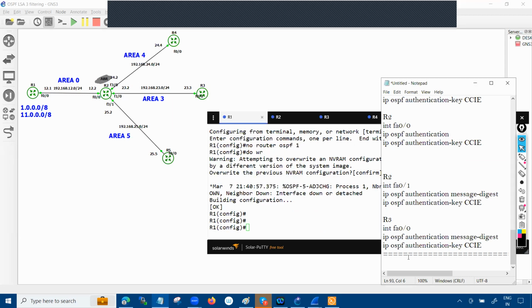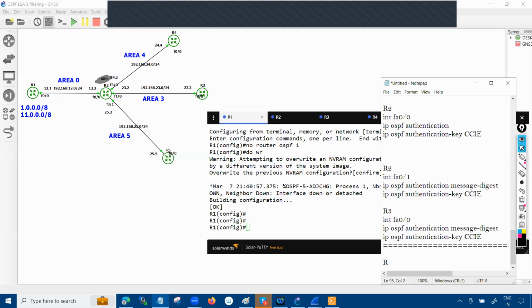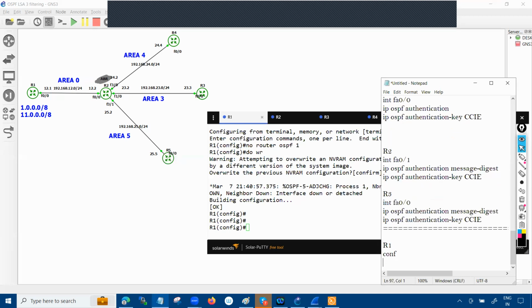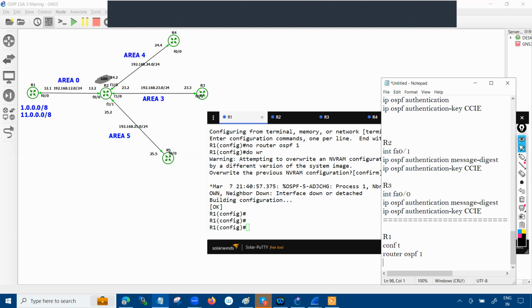So we have router number 1, and the router OSPF. So this is called filtering. LSA filtering. Guys, we have already covered what the meaning of filtering is and why we need a filter, in the EIGRP protocol. If you have a question, you can ask me, otherwise that's fine.